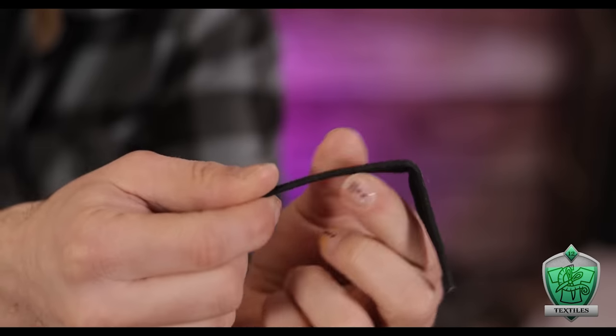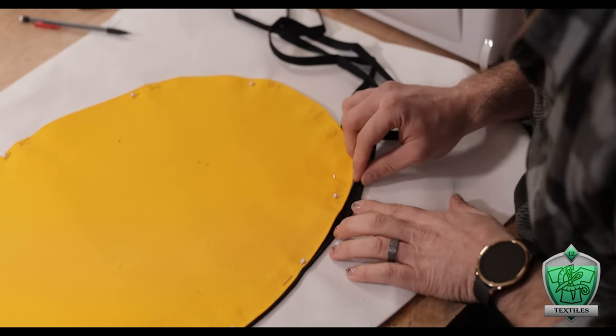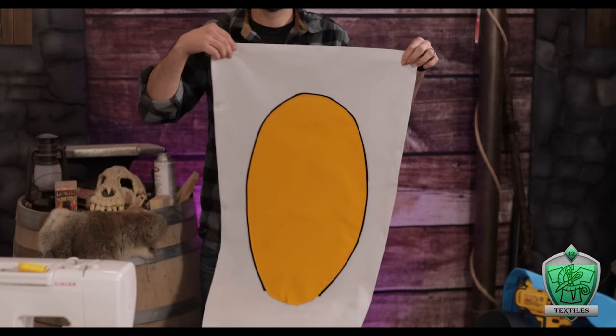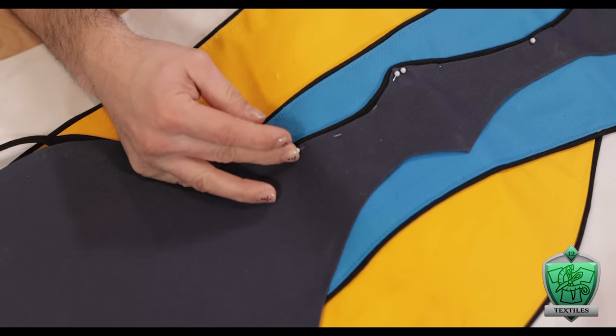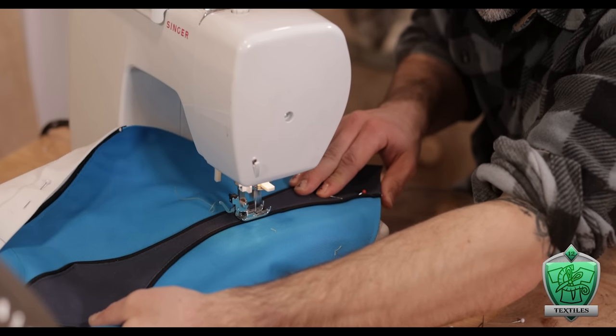That's when I found bias tape maxi piping—basically a little rope wrapped in fabric with a flat bit you can sew into. All I had to do was pin it in place around my yellow section and lock the whole thing together with my sewing machine, giving that yellow section a nice bold black outline—exactly what I was looking for. Such a perfect, elegant answer to my conundrum, though it did take hours of wandering around Joann Fabrics. This became the drill going forward: pin each new layer with piping along the edges, then lock it in place with thread matching that top fabric's color, making the sewing lines disappear into the design.